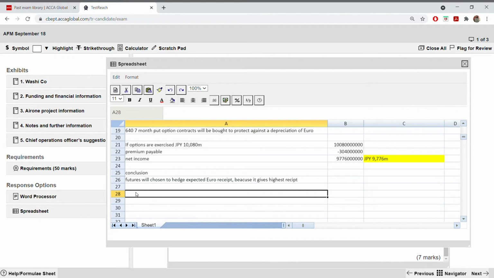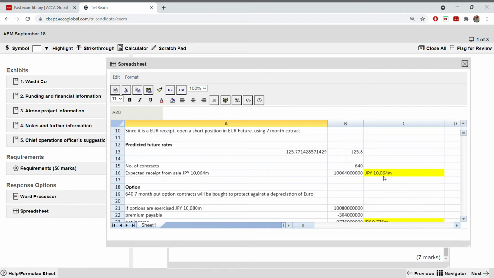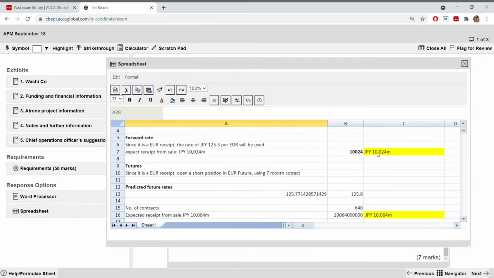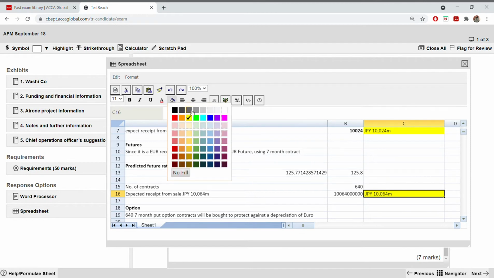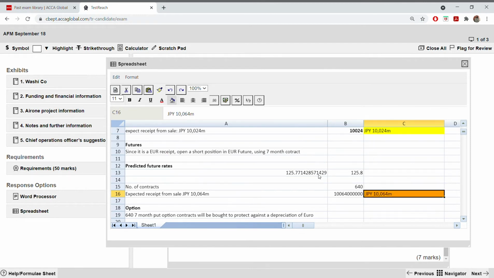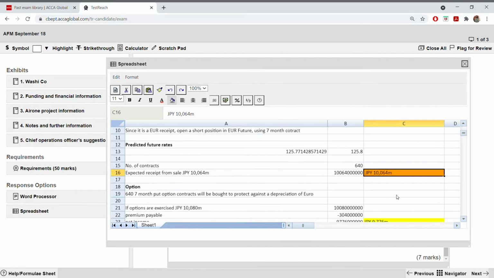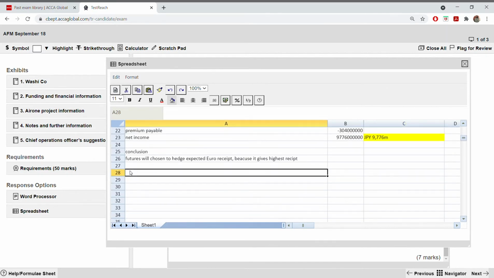Next, what happens with that future receipt? What are you going to do with this? You can even put a separate color because we have chosen that, so you can put orange color. Now we are going to invest this, because they told us we'll invest it for 6 months before we use it in the AR1 project.